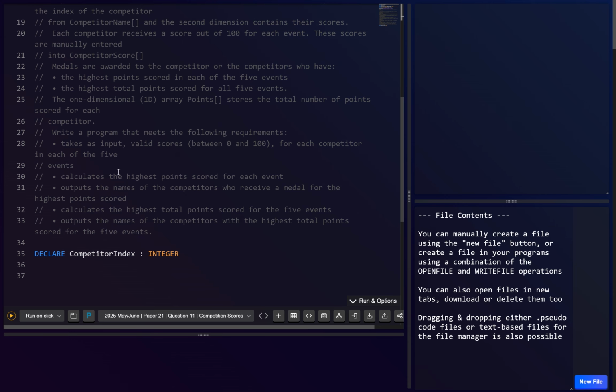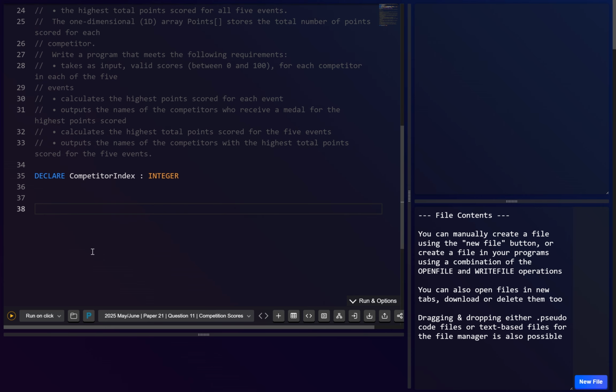However, if we do it the other way around, then we can calculate who got the highest score in that event without needing an extra loop. So I'm going to have the event, the sort of competition, as the outer loop. Then I'll loop through all of the competitors. Then I can get who scored the highest for that particular event, without needing an extra loop later. So let's try and do that.